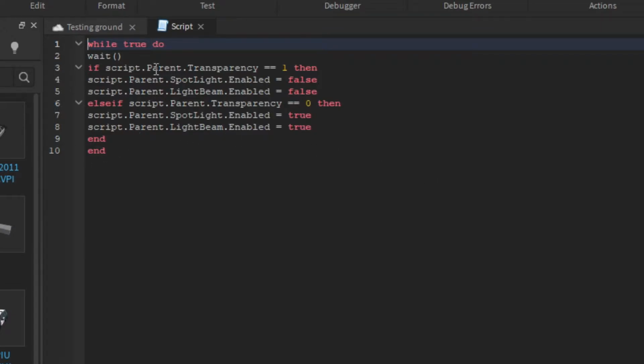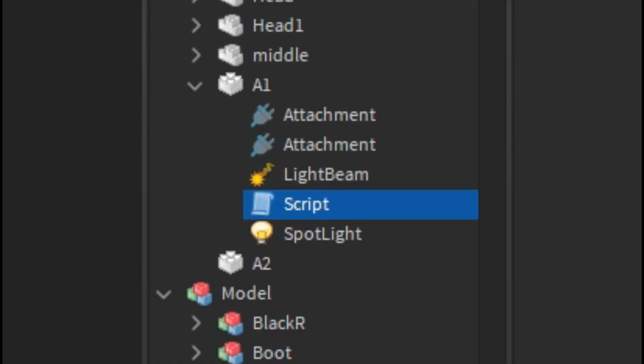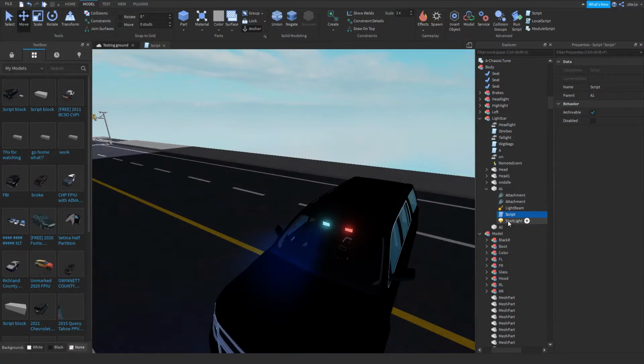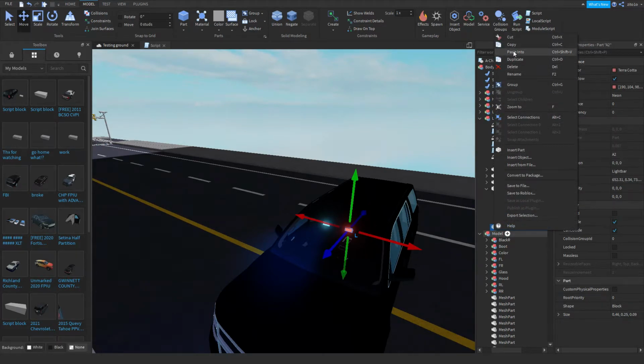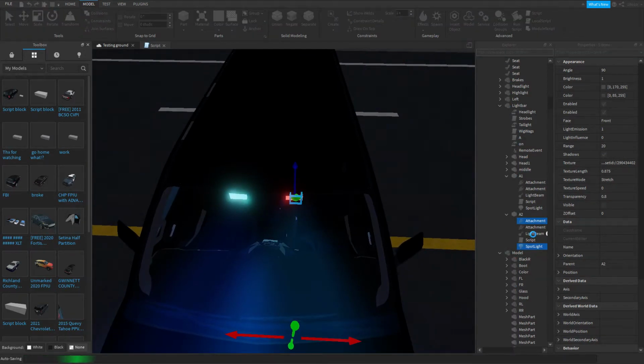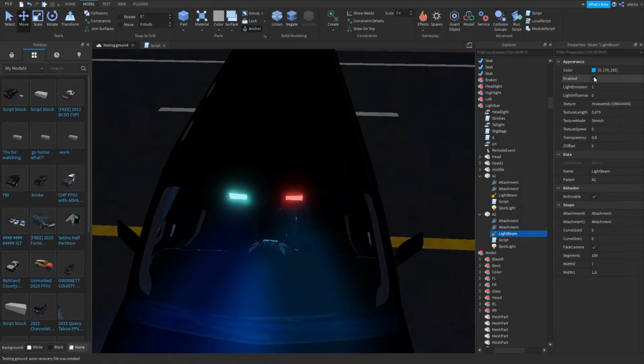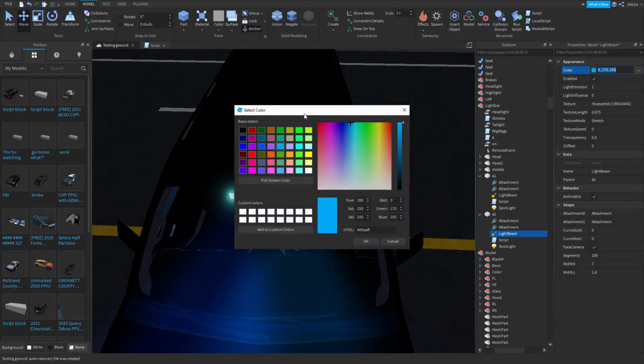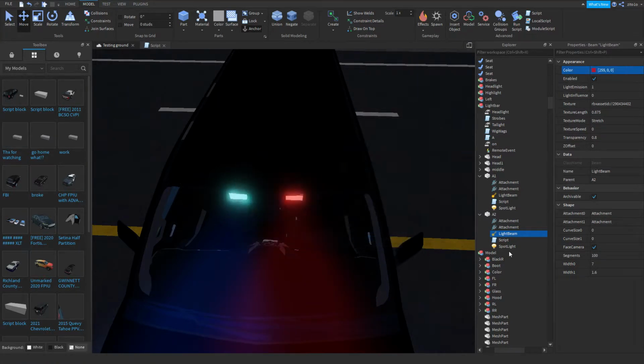As we can see here, it says if script.Parent.Transparency equals 1, then that means if you basically press J, this will turn on and activate something, but instead of activating lights, it will activate the spotlight and our light beam. So there you go. And now just to complete the process, just so everything looks nice and even, you want to press paste into here, and as we can see, this is a red light, obviously. Why is it randomly just loading in? And then you just want to change up the light beam, whatever you want.